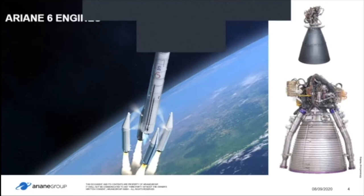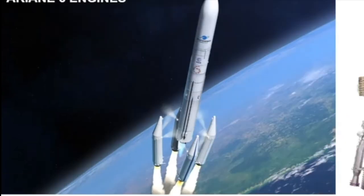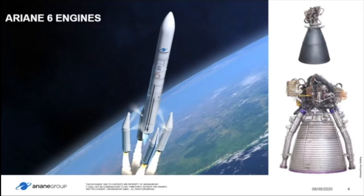And to drive the pumps, you need to have turbines. Therefore we have a dedicated small, tiny combustion chamber. You can see it maybe on the image of the Vulcain 2.1 in the upper section and the center part. There's one metallic cylindrical part. This is the gas generator, where a part of the propellant is burned just to drive the turbines, which themselves then give their power to the pumps, providing the propellants to the combustion chamber.